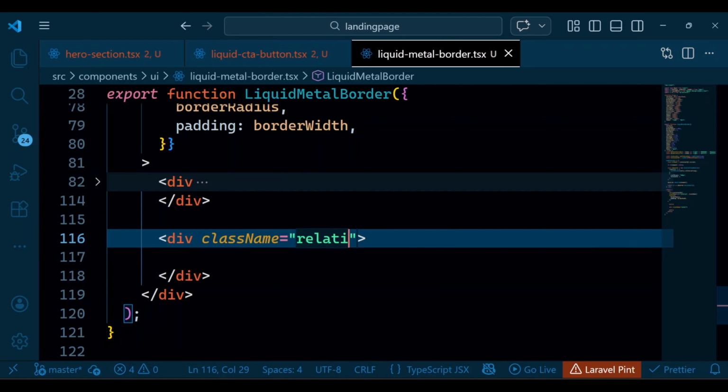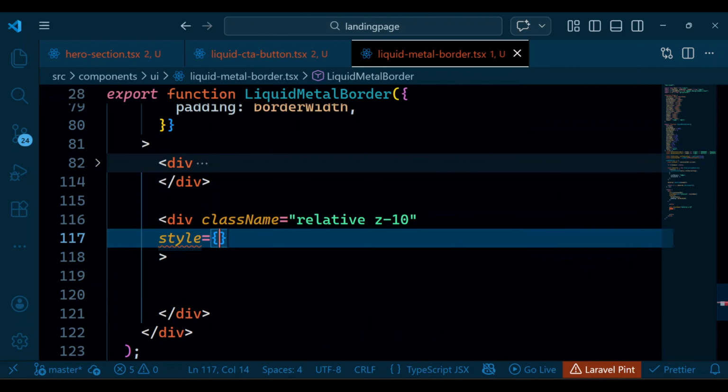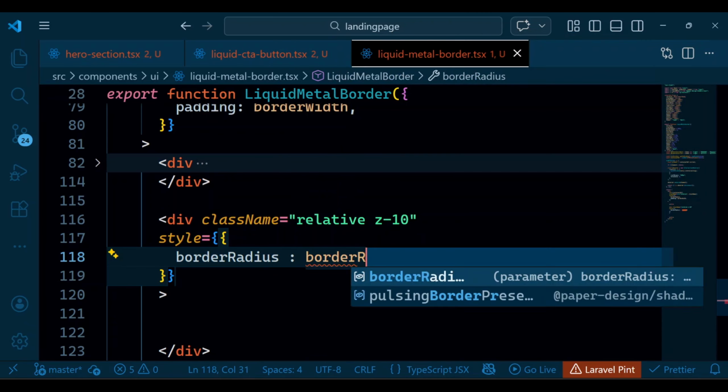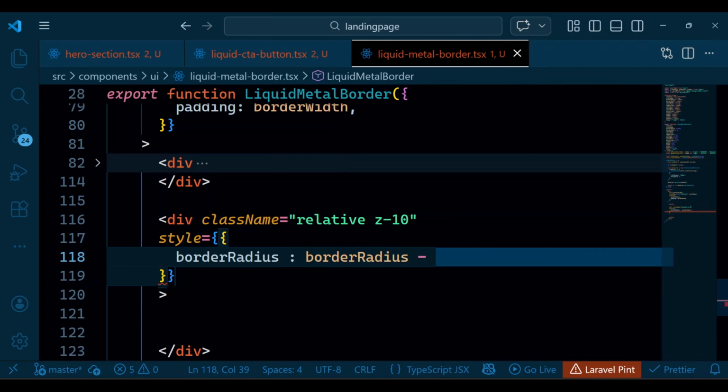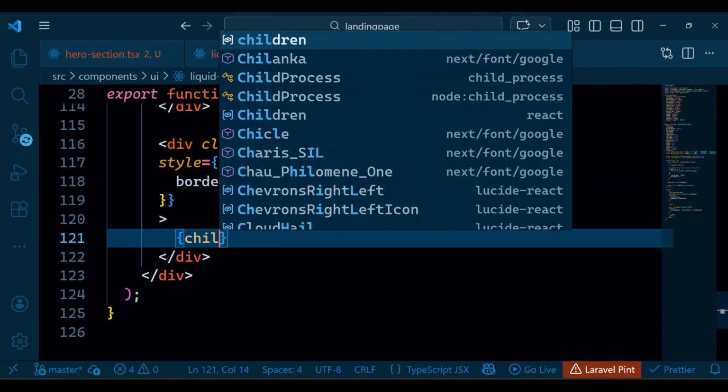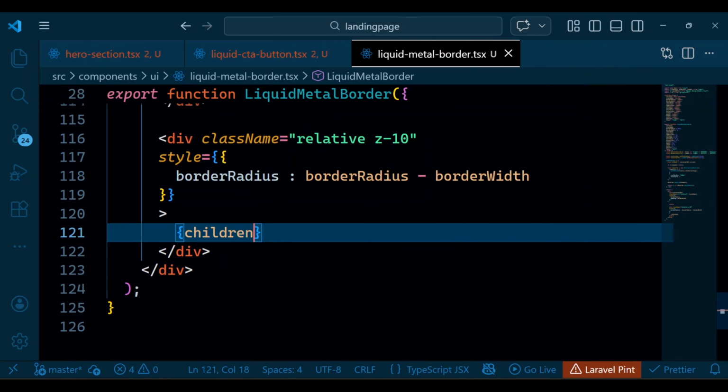Relative z10, and then I need to provide the style: border radius, border radius minus border width. That's it. Inside that I want to provide the children.